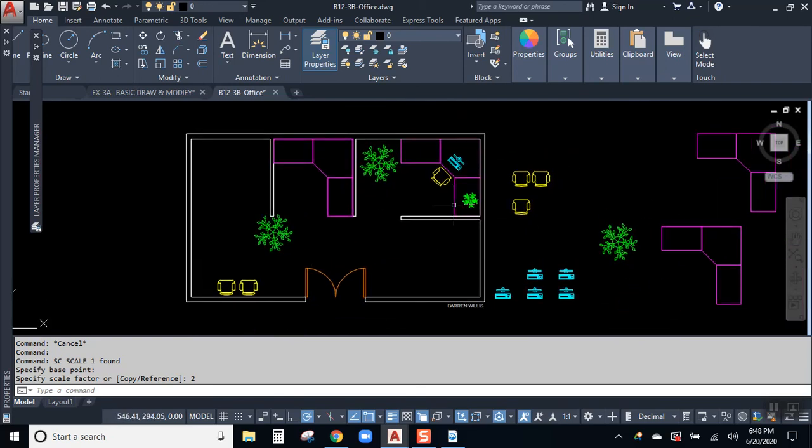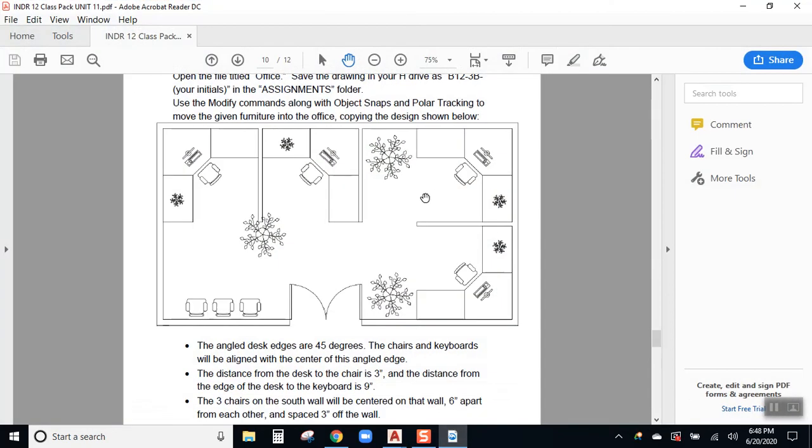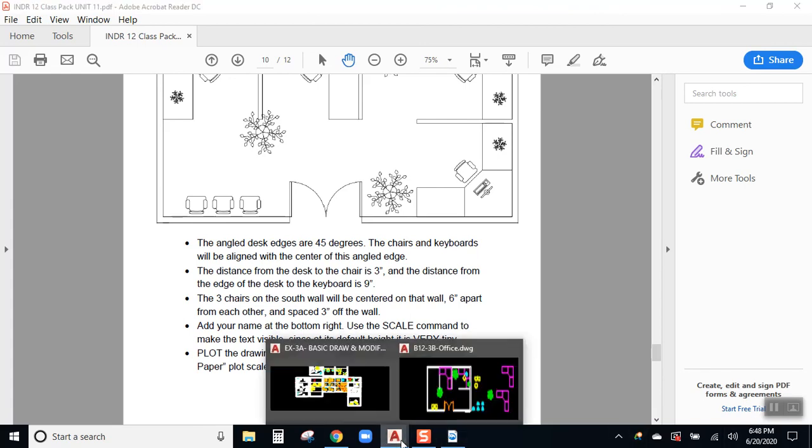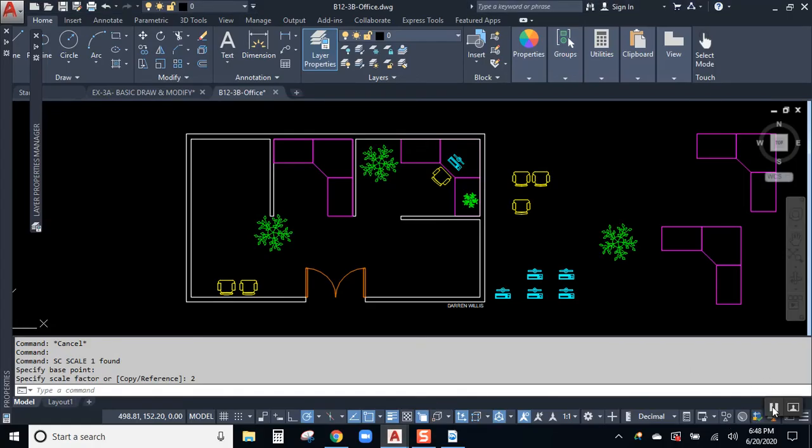So this is the run through on how to take care of the Drawing 3B office arrangement assignment. Again, always make sure you read the instructions carefully so that you understand what you're trying to do. We are not plotting things in the classroom at Bakersfield College, maybe. In that case, follow the instructions that are over in Canvas as far as plotting goes. Okay, and that will take care of Drawing 3B.